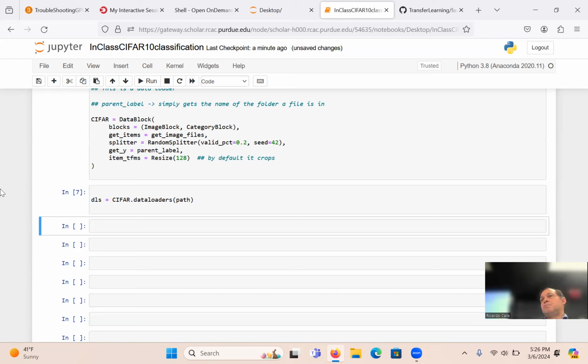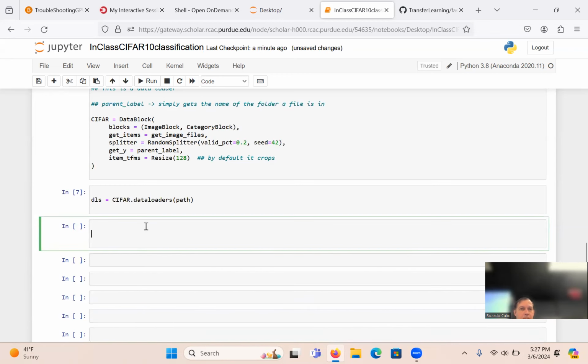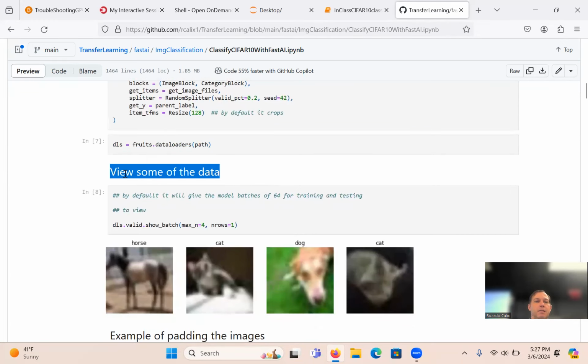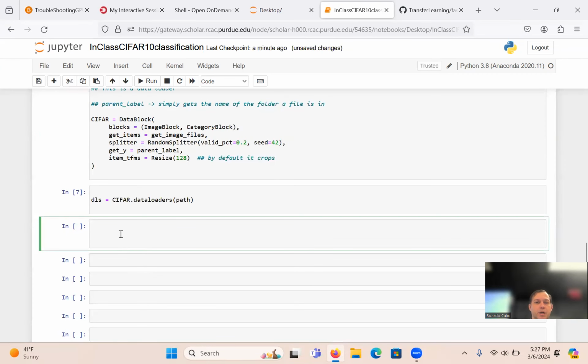Any questions? If this is too small, I've tried this. It'll fail because it expects a lot of data, and I think it tries to do a batch of like 32 by default or something. And if you give it few images, it won't be able to create a batch, and so it's going to fail out. Okay. All right. So now that I have this defined, DLS, let's keep going. So we can view some of the data, right? And I'll show you some examples of things that you can do to the images, although the effect is not always obvious in these.